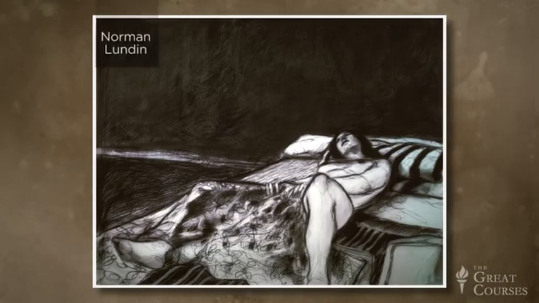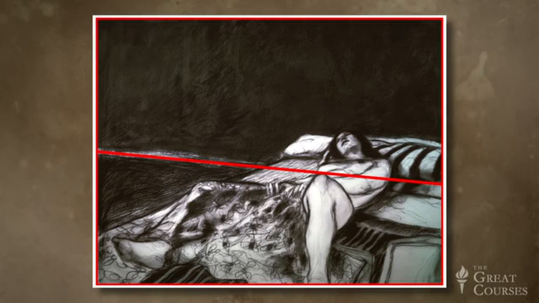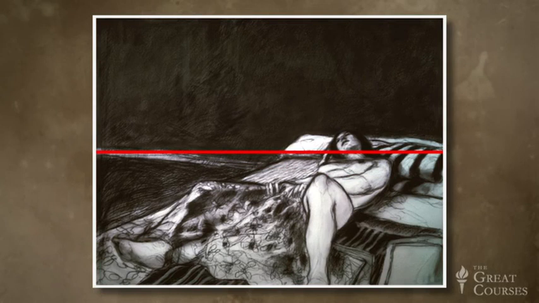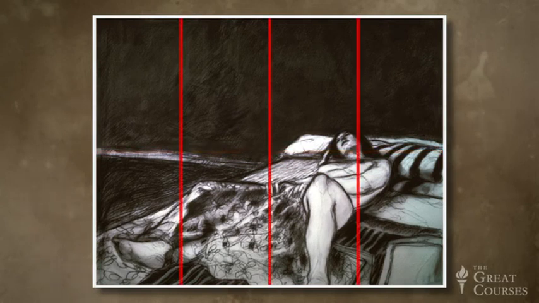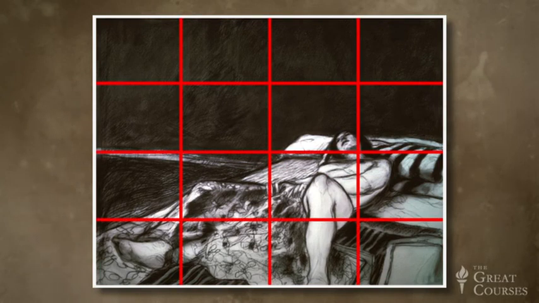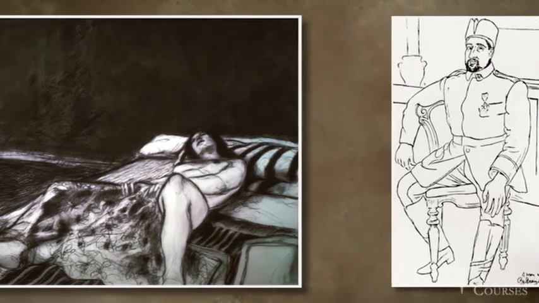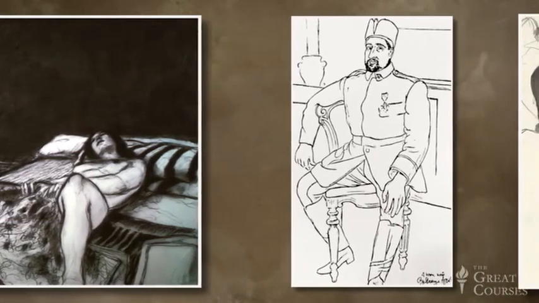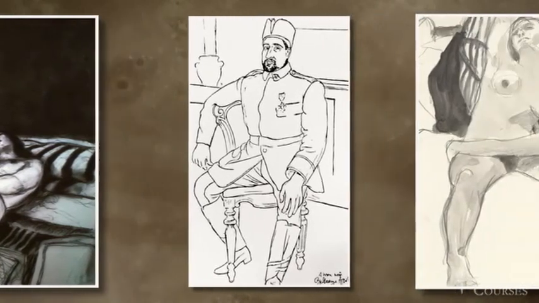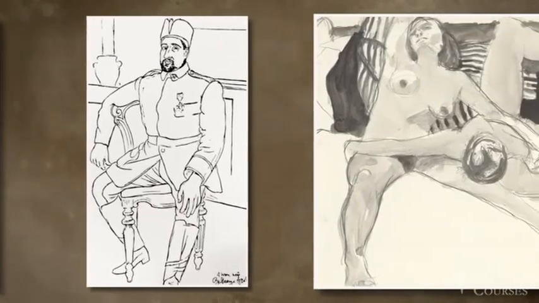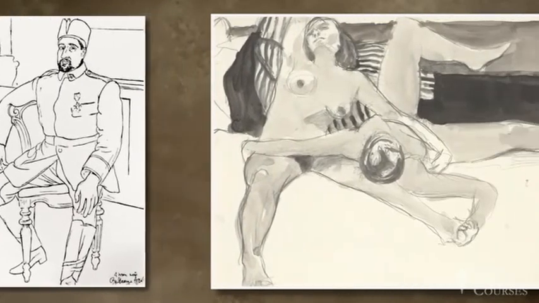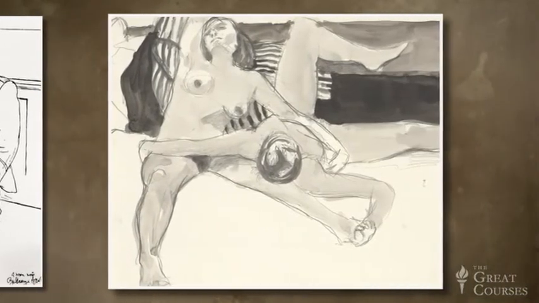Norman Lundin uses a similar wedge-shaped division in his drawing White Dough at Home. We also get stresses along the horizontal half, the vertical half, and along several of the vertical and horizontal quarters. None of the drawings we looked at would be considered geometric drawings, but they all have a strong geometric underpinning. They all rely on large shapes, usually in the ground, that are related to and construct the format shape of the drawing. So, try composing using two wedge shapes.